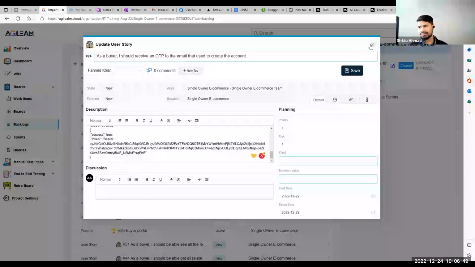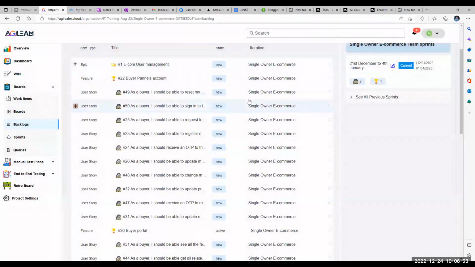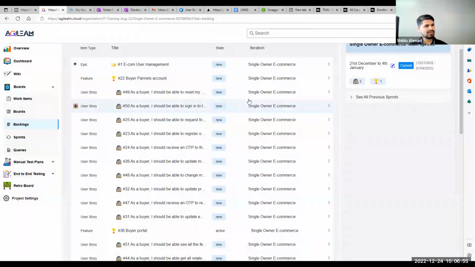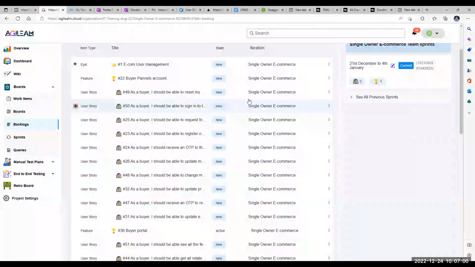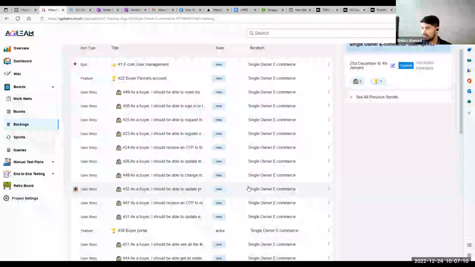Any question on it? Just to clarify, is the payload both the response body and the request body together? No. In Postman, the request body is what you send as a browser or mobile app, meaning you are saying I want to sign in.